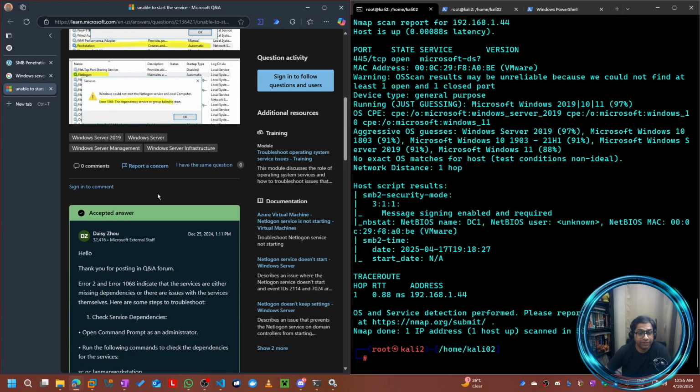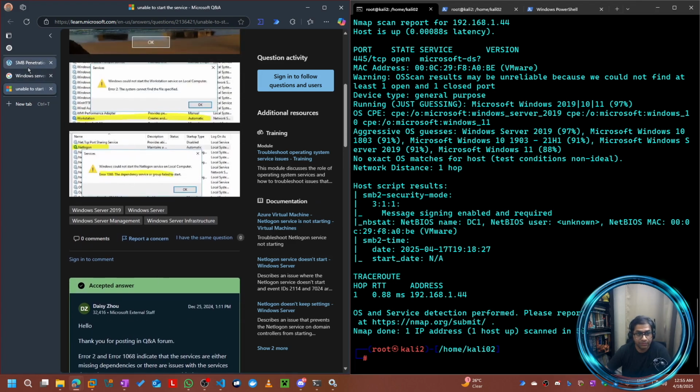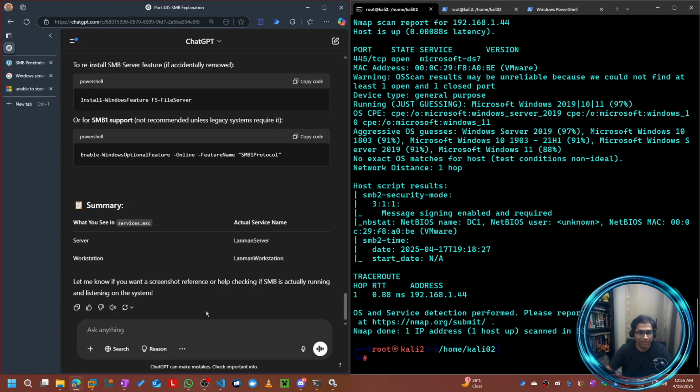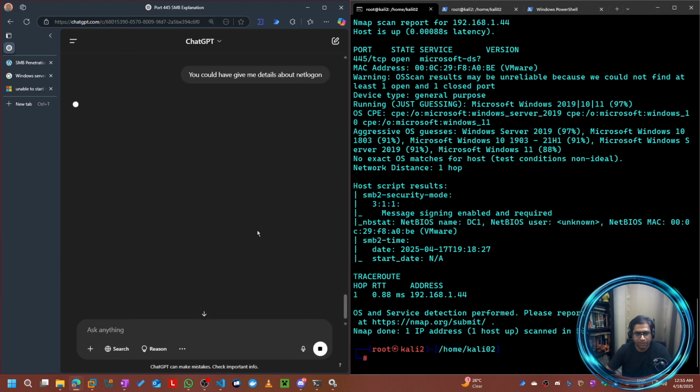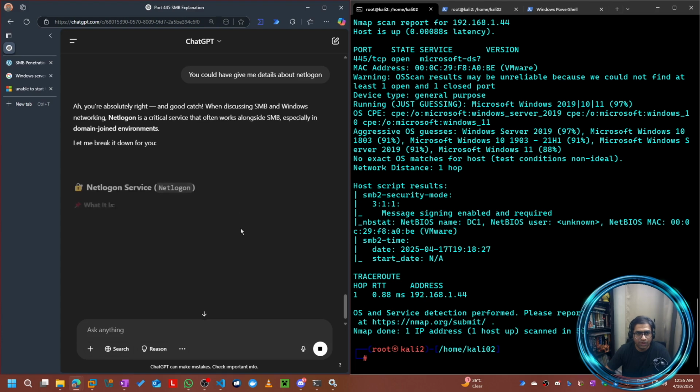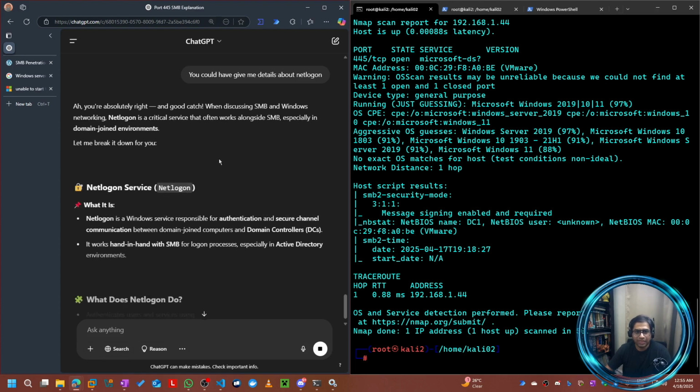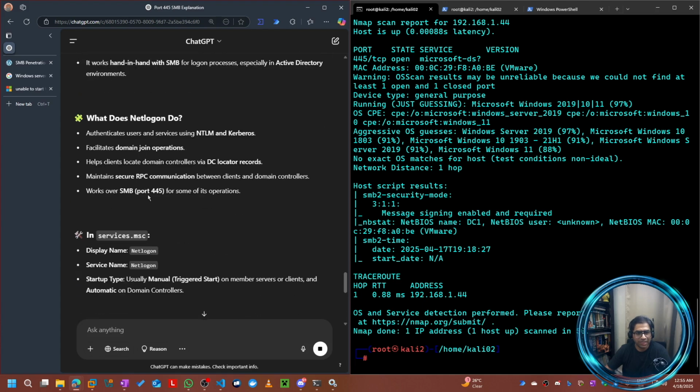Oh, I completely forgot about this. Yeah, you're absolutely right, good catch. NetLogon is a critical service that often runs alongside SMB, especially in domain join environments.